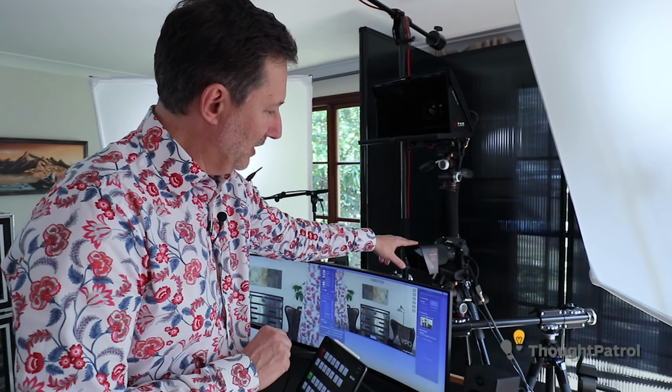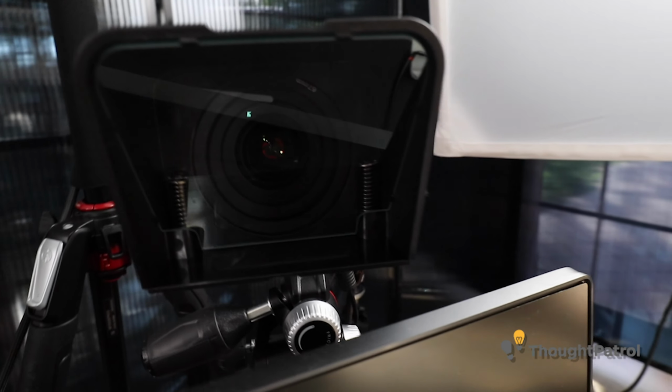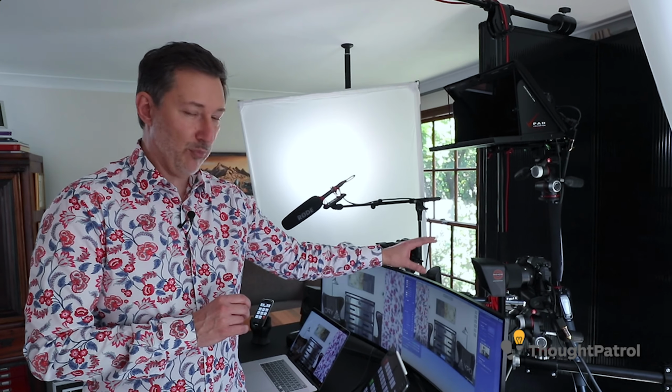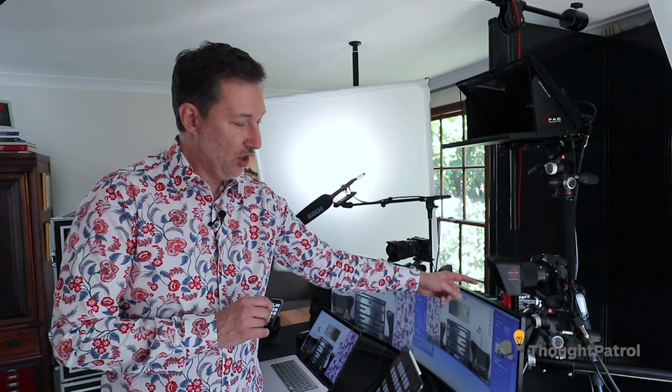You might have noticed there's a couple of things on the end of the cameras here. This is a Parrot podcaster. It means I can just put my mobile phone, my Apple iPhone, in underneath there, so I can use it as a teleprompter. But the nice thing about this is, because of the software I use, I can output the video. I can put that image onto an iPad so that when I'm looking into the screen, I'm actually seeing someone's face whilst I'm talking to them.